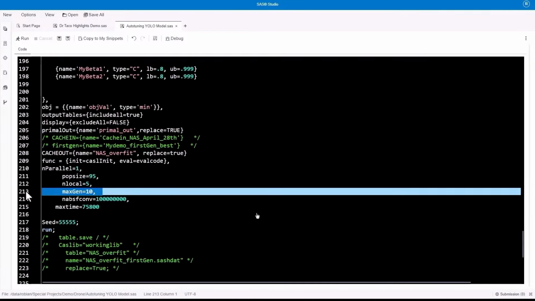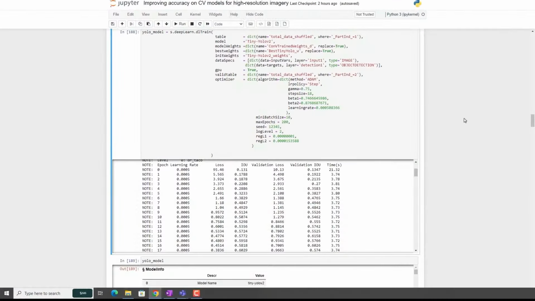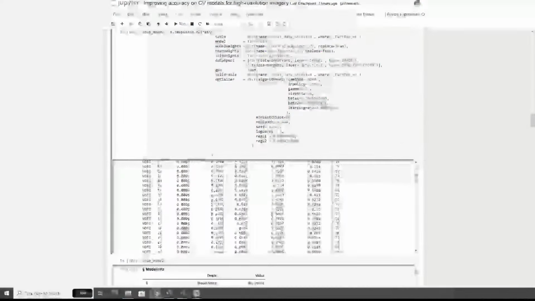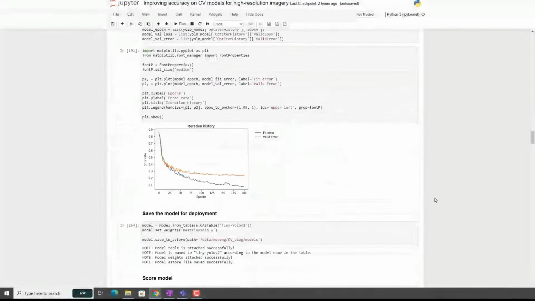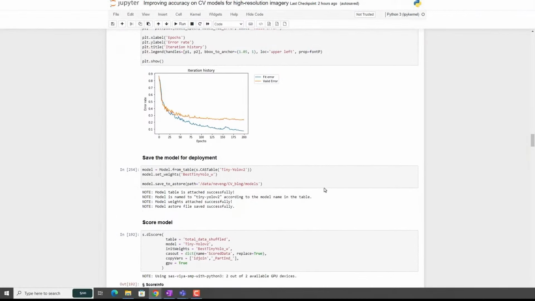Back to you, Neela. So once we have the model hyperparameters locked in based on the method that Robert just described, we can go ahead and train our object detection model. So here we can see how well the model trained on our training and validation data. But another great benefit with SAS Viya is the ease of deployment. So once we are done building our model, we can easily save our model to a SAS format called an A-store file, which we can later deploy at the edge, in real time, or in batch based on our business requirements.